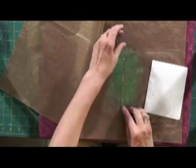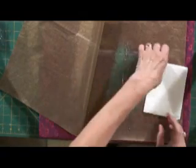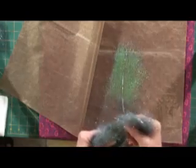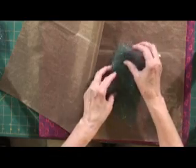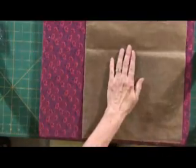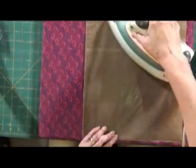The reason we want to glue that is because, if you recall, Angelina only bonds to itself. If I don't glue that down, then I put my next layer of Angelina on top of it, and when I get that all bonded, this wire would just slip right out because the Angelina is not bonding to it, it's just bonding to the other Angelina.